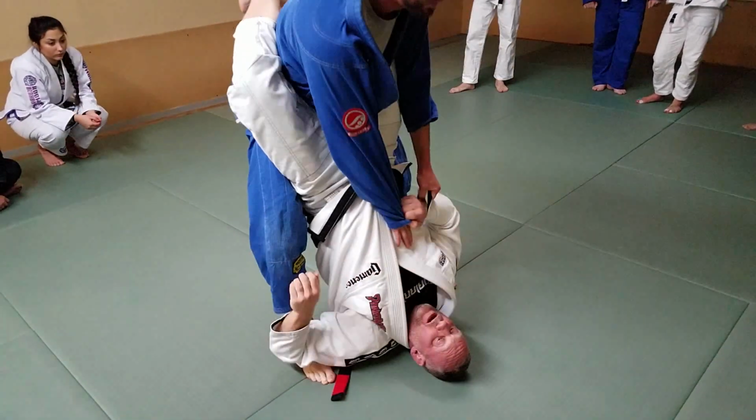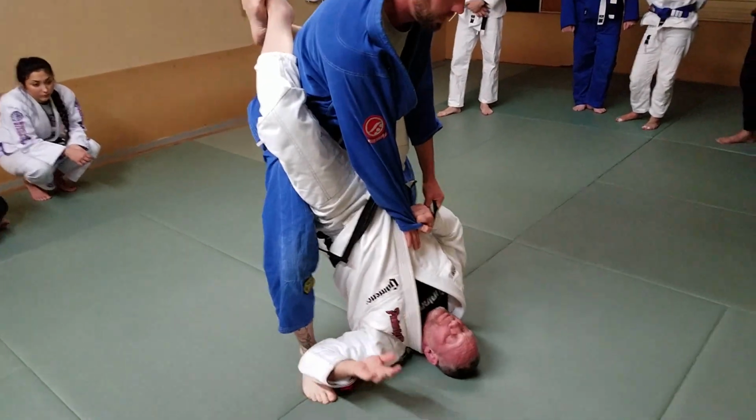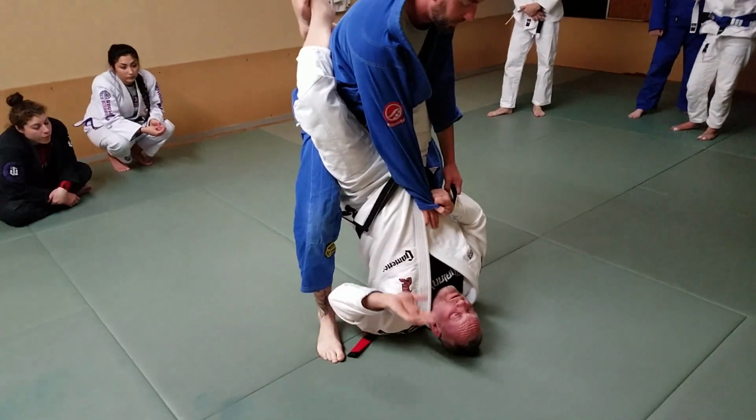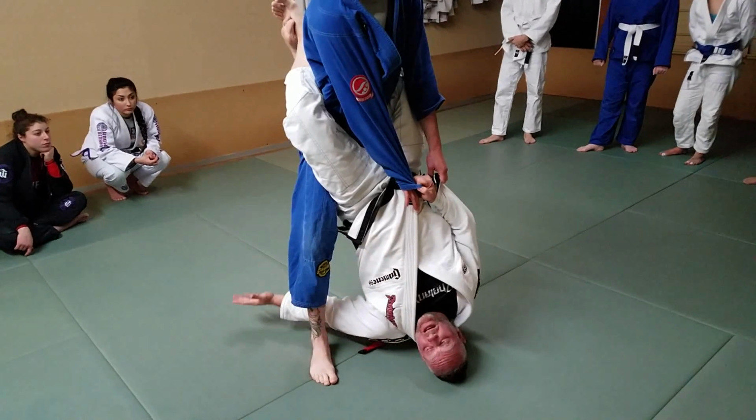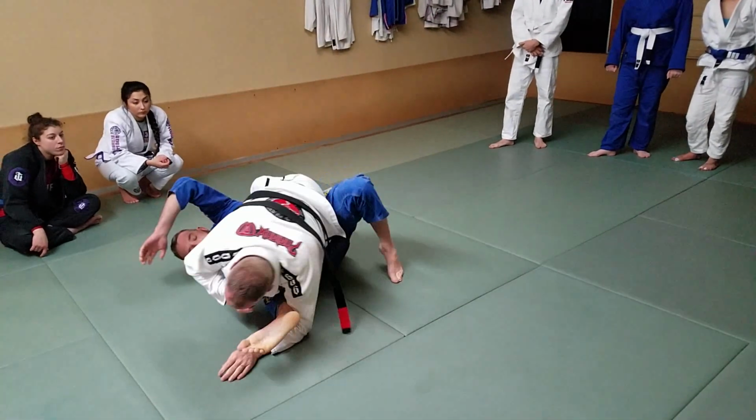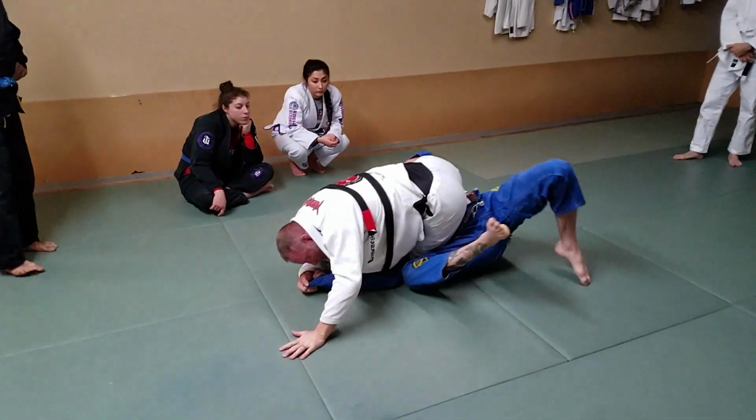And once he gets here, now as far as timing with this sweep, the best possible timing is when he fully stands up completely all the way. And if you can hit that as he's standing, turning in, walk, walk, walk, walk.